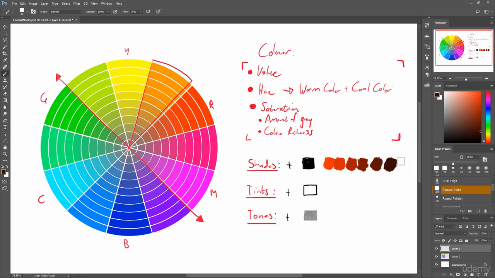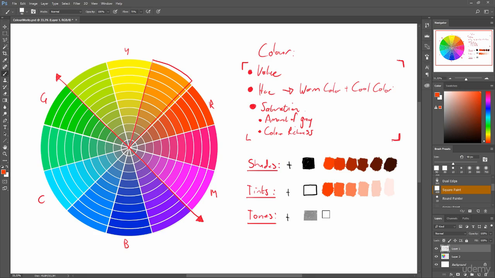You can see we get quite a nice spectrum. Tints of this red, on the other hand, have us increasing the amount of white in the color. And once again, you see a very nice spectrum.